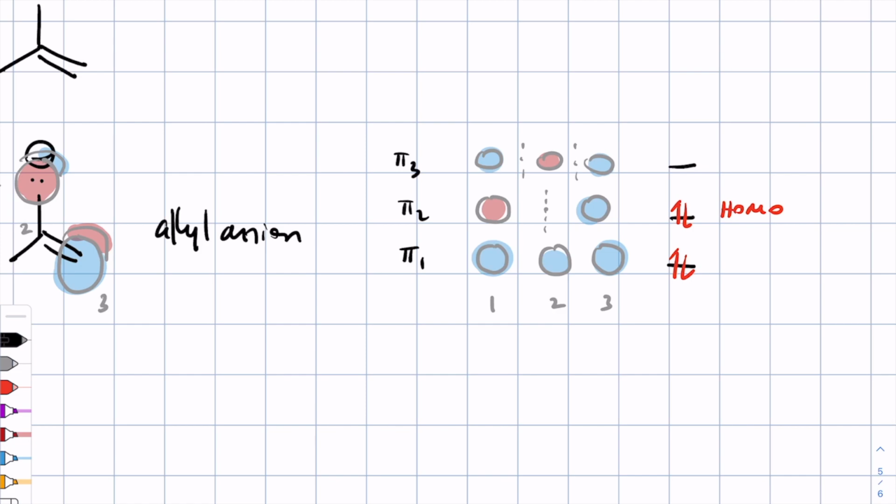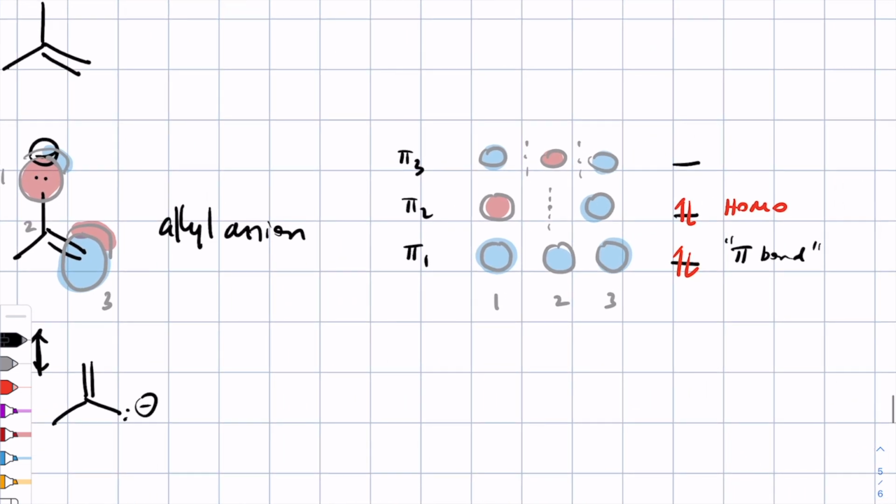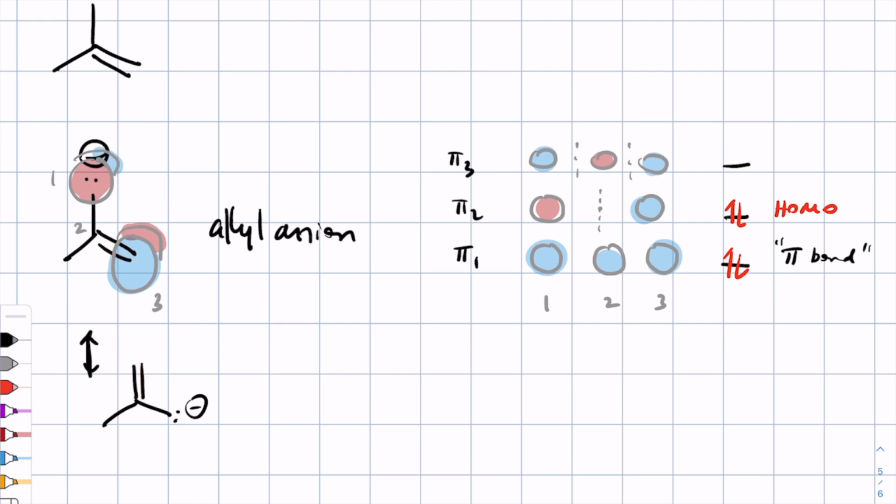Similarly, the electrons that are associated with the pi bond, by resonance, you could see those are evenly delocalized between carbons 1, 2, and 3. In other words, they're spread out over all 3 of the carbons. So the lower energy electrons represent the 2 electrons in the pi bond that can be spread between 2 and 3 and between 1 and 2. The higher energy electrons are on carbons 1 and 3, but never on 2.